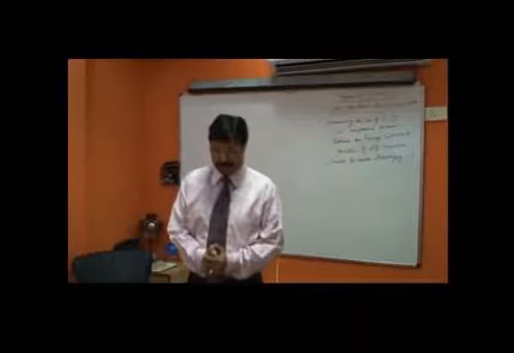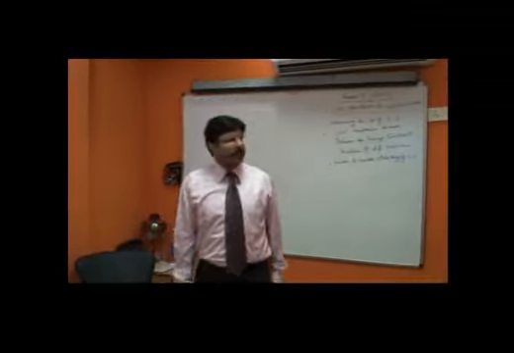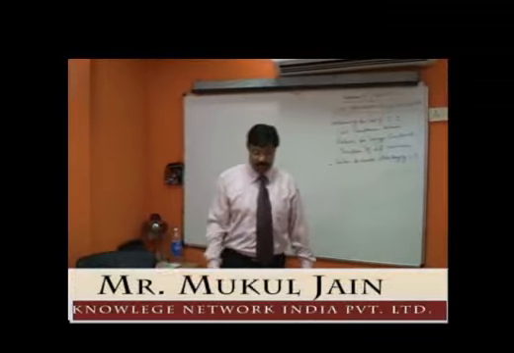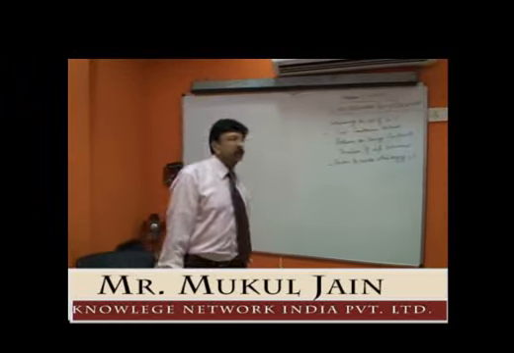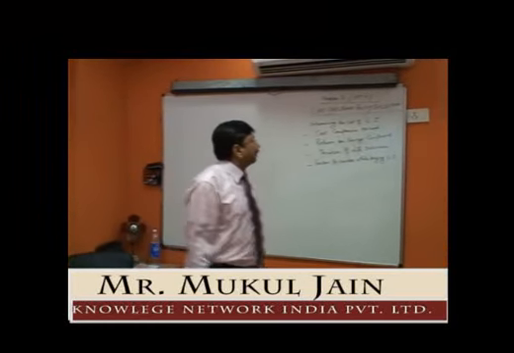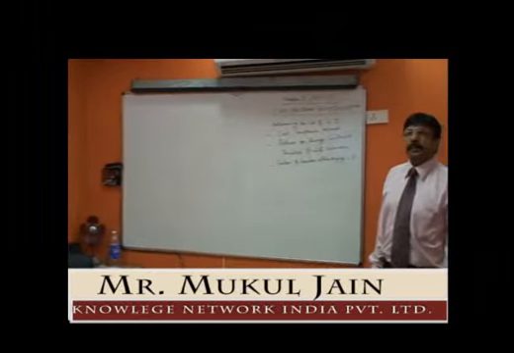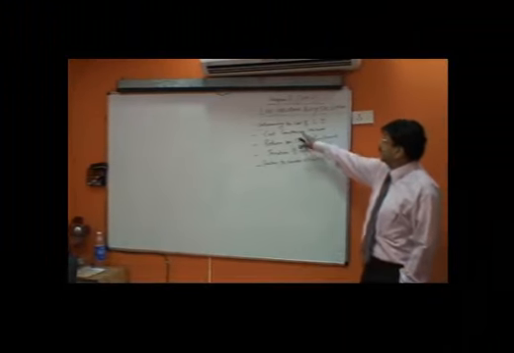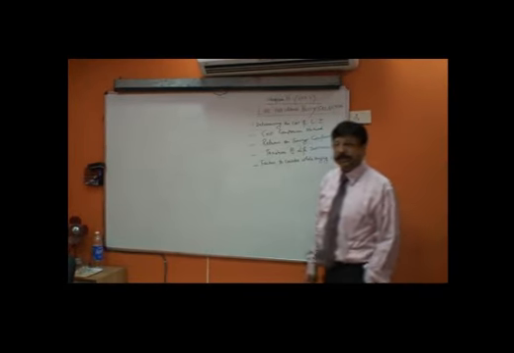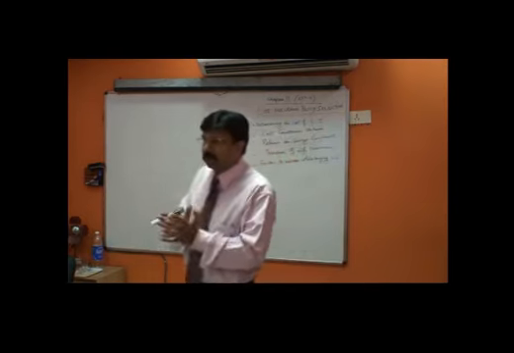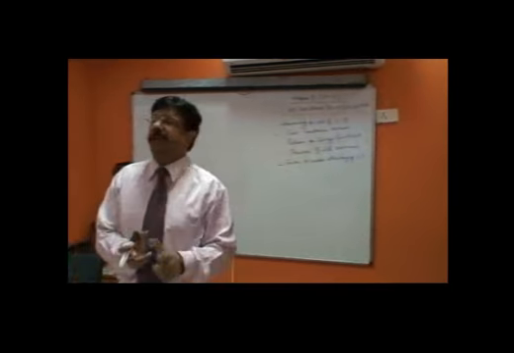Good day, participants. Today we will be talking about chapter number 11 of CFP2. Chapter number 11 is life insurance policy selection. Now this chapter contains topics like determining the cost of life insurance, how to determine the cost of life insurance from the point of view of the customer.